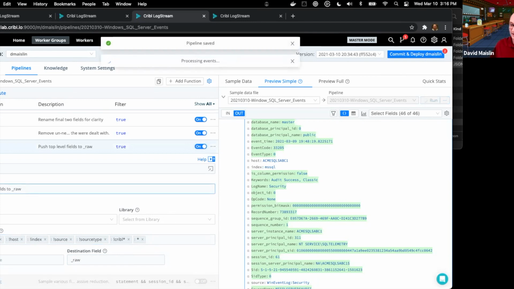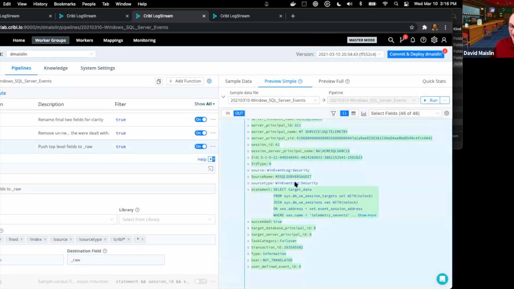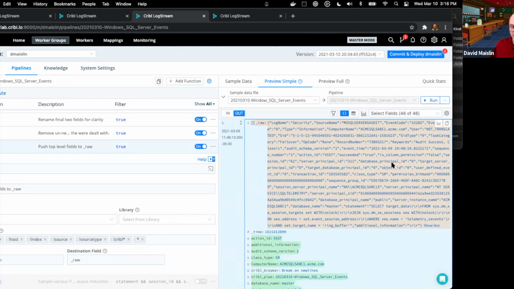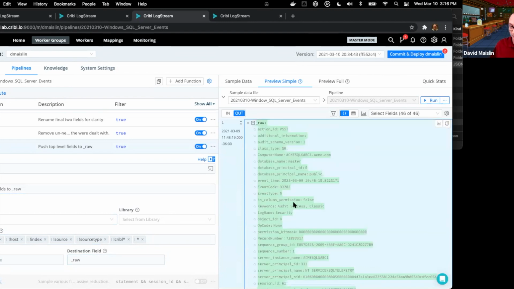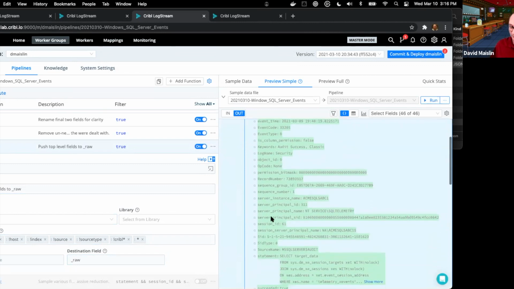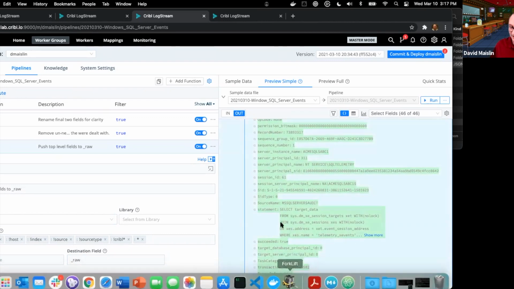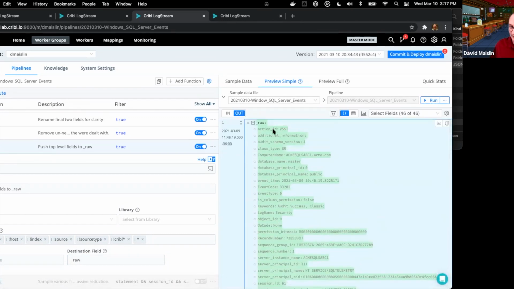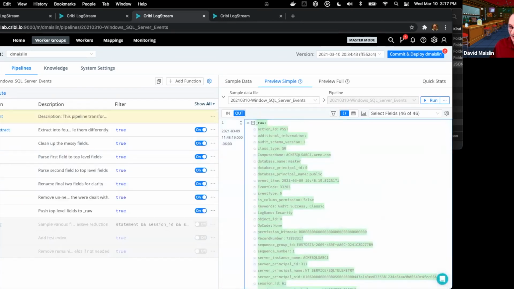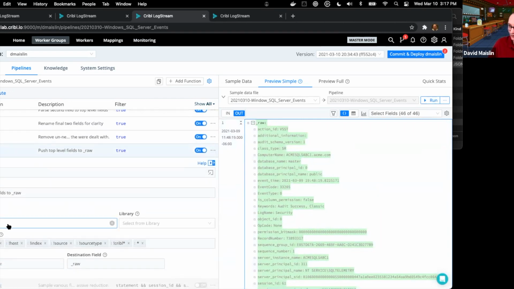So we'll save that. And basically, we're just putting things back into raw. So now we can see raw actually looks really clean. It's a top level JSON ASCII string again, ready for Splunk. The statement is clean. The user defined event data, everything is alphabetized because that's what we did when we serialized the event. And the customer was nuancing. They were going back and forth. Do I want a key value?